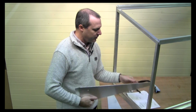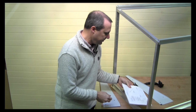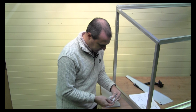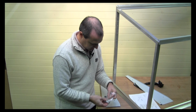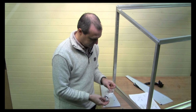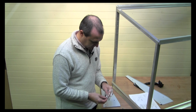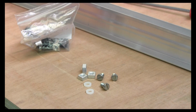So we do that both sides, and then we also need to count out the nuts and bolts that we need. So it tells us here that we need, for each end, 3 nuts and 3 bolts, but we also need some little white spacers as well. So these are the 10mm nuts and bolts again. The 3 nuts. And then we also want 2 of these little white nylon spacers. Now I'll explain what they're for in a moment.